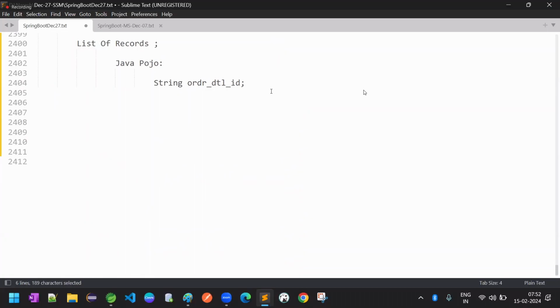When it comes to the Java level, this variable name is never suggested by Java. So how does Java suggest variable names? When you have multiple words, you have to give complete words. Most of the time you should not use shortcuts like OR, DR. As much as possible, we have to give clear words in variable names, class names, instance names, method names, all these things, right? So in this case, for example, I gave order detail ID like this. Now this is my variable name, which represents this column.